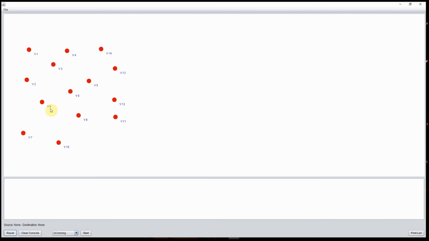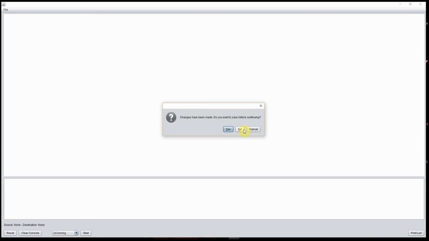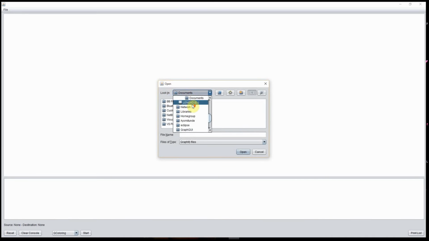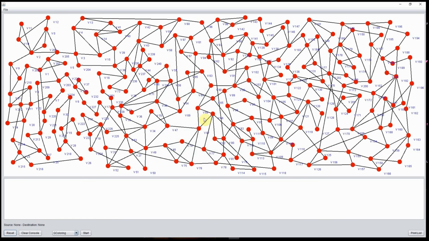If you've watched the other videos I have, you would see stuff like this. But instead of creating the nodes and creating connections between them, we implemented a way where you can actually save your network or save your graph and also open it. So I'm just going to clear this and I will open a network I had already saved. So here's a network, and we can run several algorithms on this.